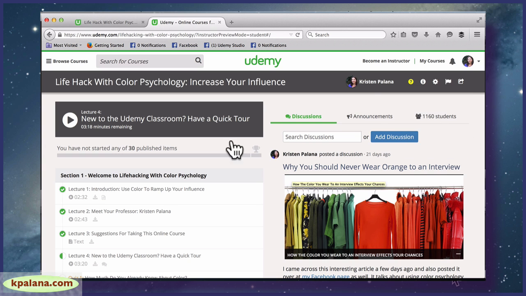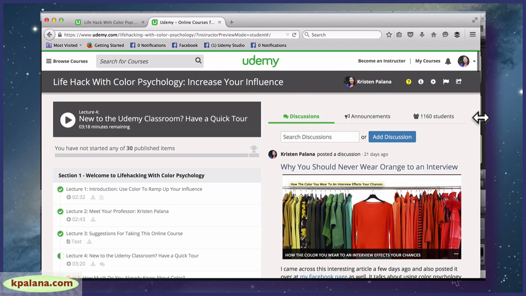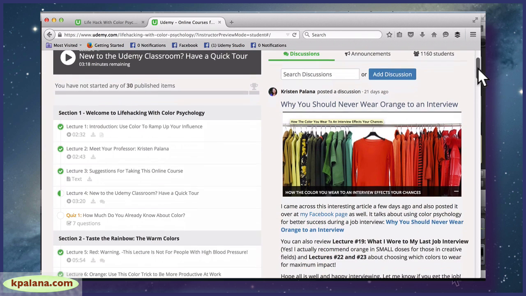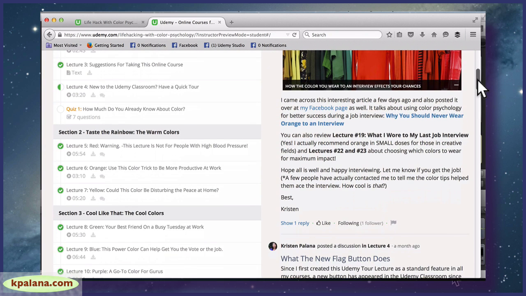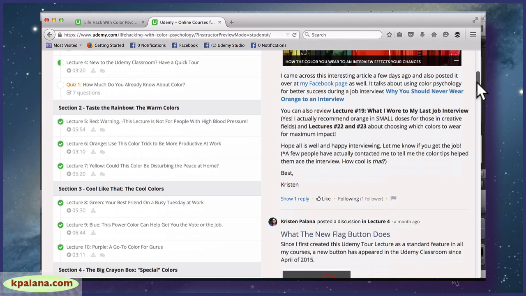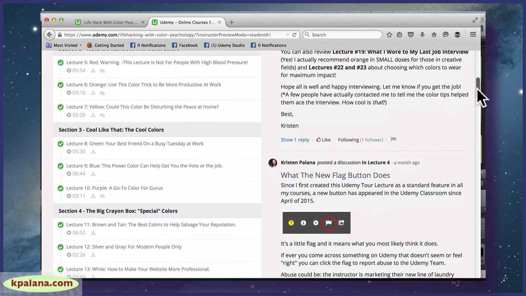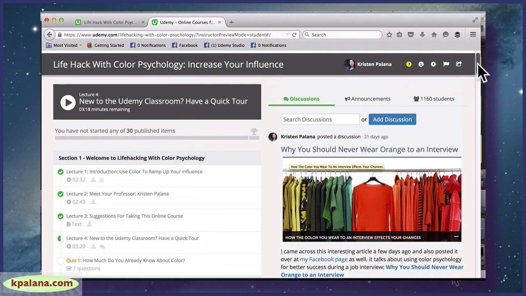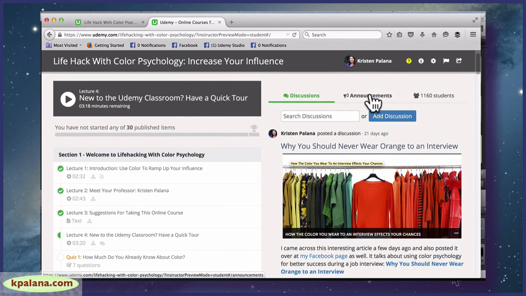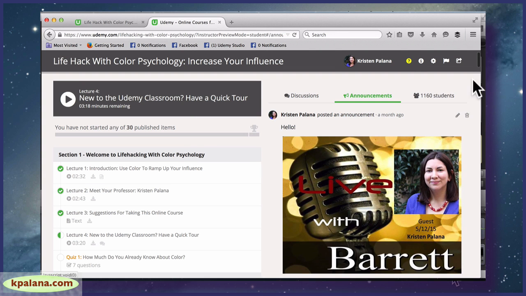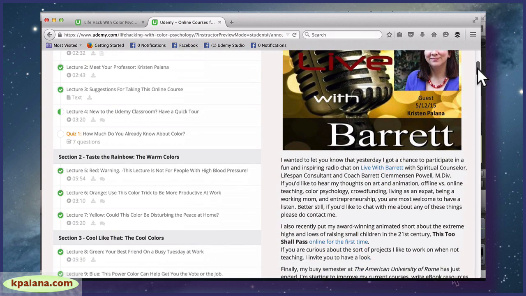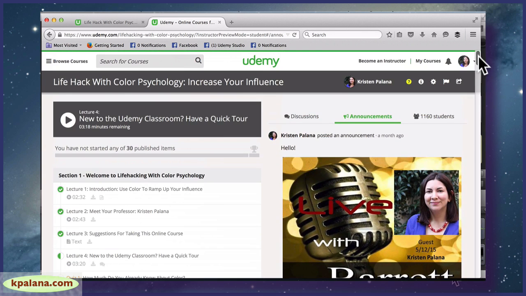Okay, so inside the course itself, you also have a discussions area, and this is where the instructor will put sometimes daily or weekly tips in here, some educational content, maybe let you know about new lectures or free videos, etc. So that's over there. And then you also have an announcements area where the instructor will also let you know about new things going on, either with the instructor or with the course or other resources, etc.